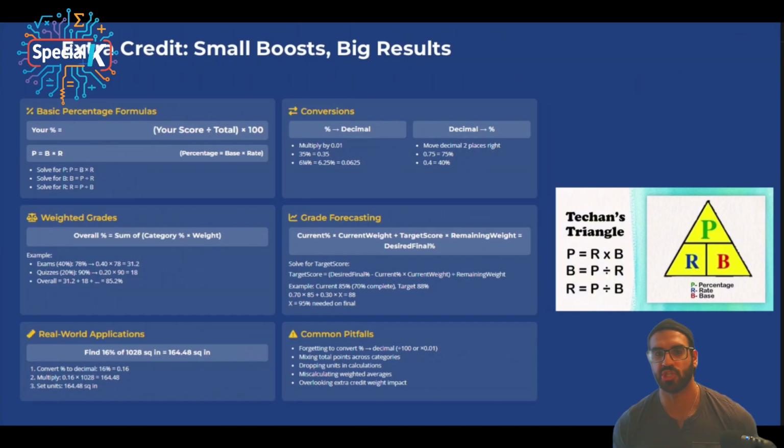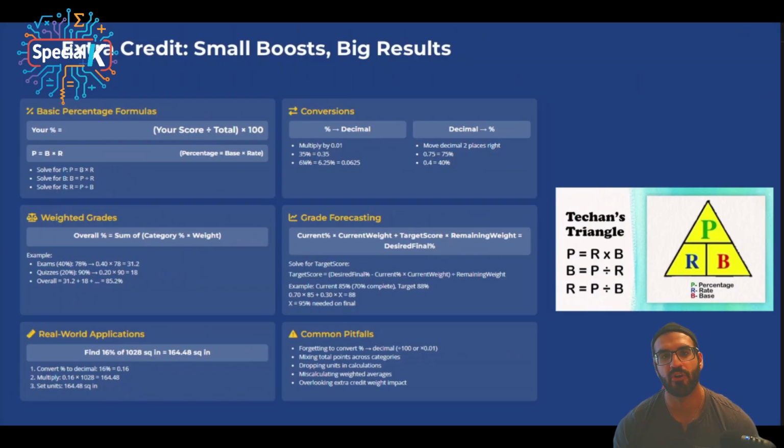But before having the cheat sheet, if you remember that I told you that we do have a triangle and we can use it in order to consider that P, or your point or percentage, is equal to base times rate. So look at the triangle itself. Imagine that I would ask you to find P. P is my unknown. The only thing that you have to do is just put your thumb over the P itself and P is gone. What would be left? R and B. Since both of them are side by side, you just consider multiplication.